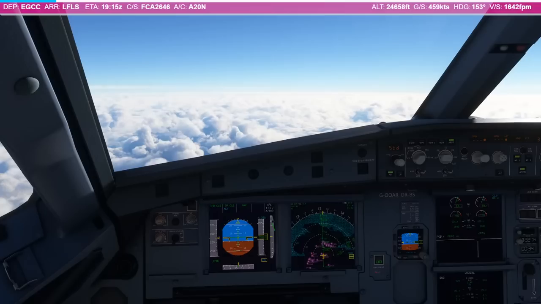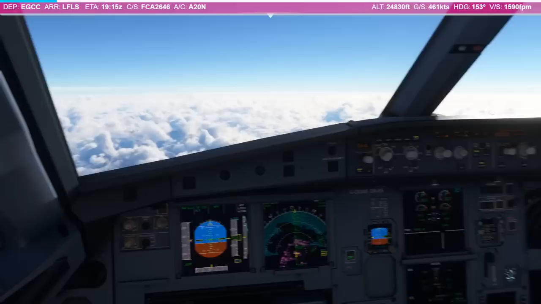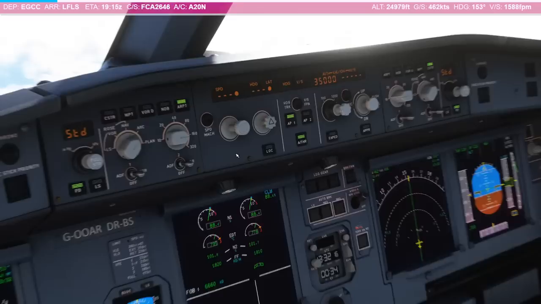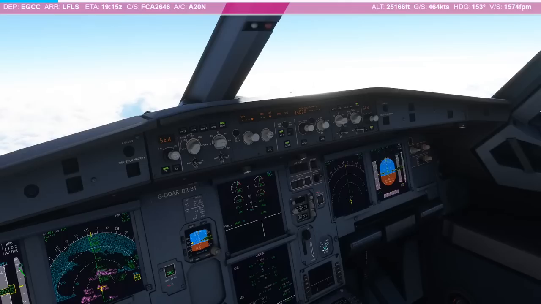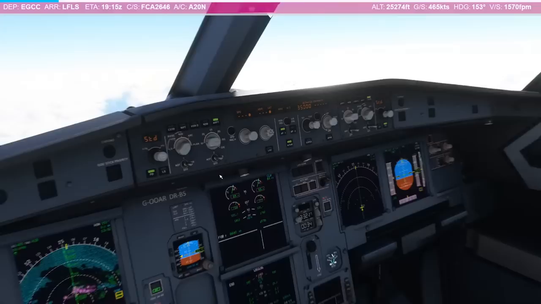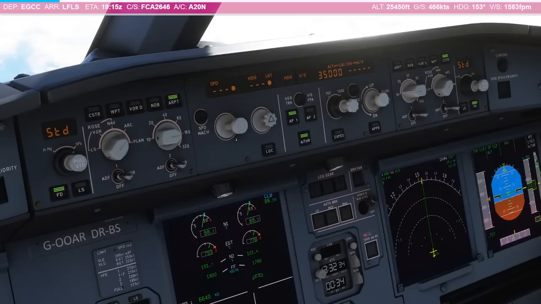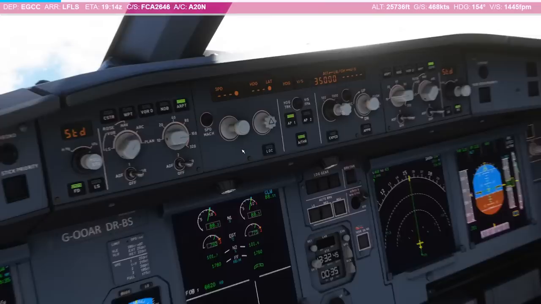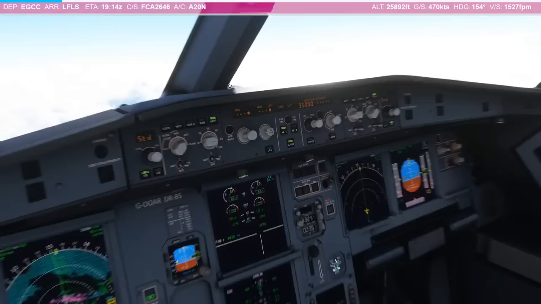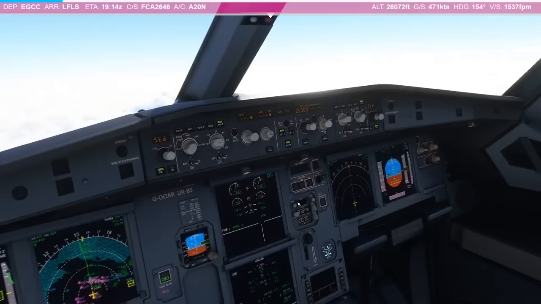Q-Luka says, would you say the A32NX cockpit is accurate, in particular the glare shield? You know, I think it's good, yes. It looks slightly different to the Phoenix and the Toliss, and I don't know why. I couldn't tell you what the difference is. I think some of the fonts perhaps are a little bit smaller. Now, whether that's closer or less accurate, I don't know, because, of course, we'd have to compare it to the real thing. As a guess, I would say the fonts look a bit small, but I need to compare. I wouldn't like to suggest that is definitely the case. So, yeah, very hard to say. Maybe the other ones aren't perfectly accurate, but we like the look of them in the sim. I don't know.